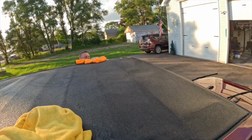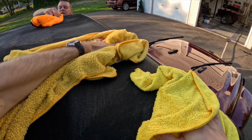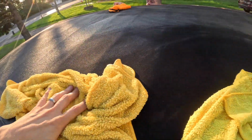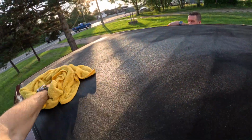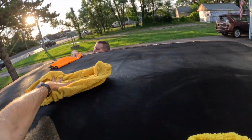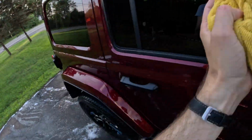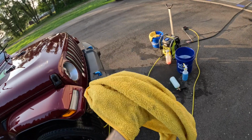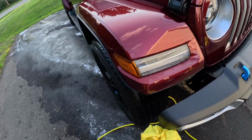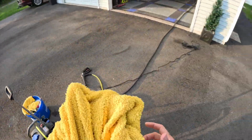I'll climb up on top here, and I'll take this towel and I'll just work my way the whole way across. Yep. This guy's got soap on it still, so we're going to set that aside. And now this towel's really kind of wet, so we'll suck all that water up and get probably 90 or 100% of that water off. And this towel is now completely saturated. This big drying towel that we started with is completely soaked through. Ooh, there's another little spot we missed right on that edge there. So there you go. Toss that back in there.